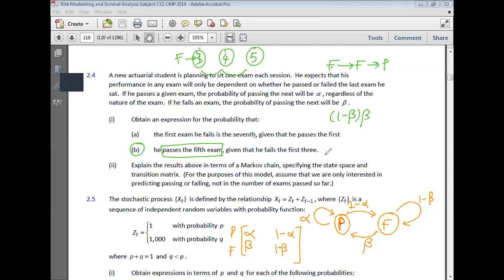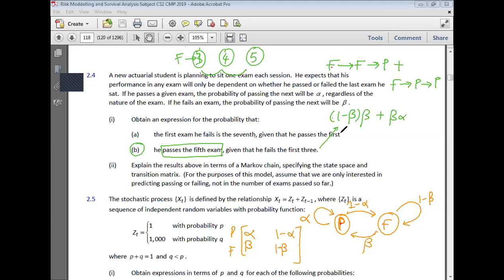Do you get that, Sahil? No, but this is the only answer. But what if he passes the 4th exam? Exactly, right? So that you will add now. So you add to this another possibility, F to P, and then P to P. So now, because this is only one sample path, but again, you can pass the 5th exam that you take, given that you have already passed the 4th. So F to P, what's the chance? From F to P, you will have beta. And then from P to P, you will have alpha. Right? So these are 2 possible sample paths that you can have. And that will be the precise answer for your B part.